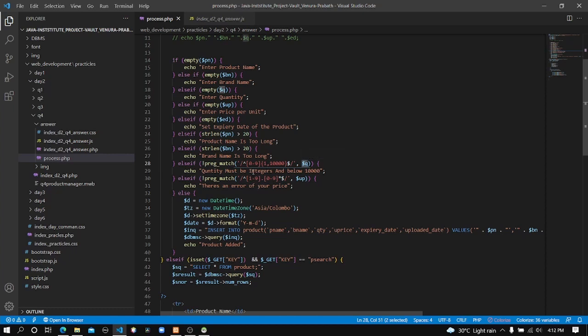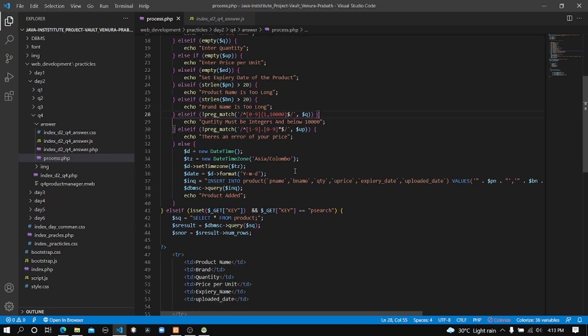Here you can see it will check if the value is between 0 to 9, starting from 1 up to 10,000, and only values within these parameters will be allowed. If not, it will execute this error code: quantity must be integers and below 10,000. I showed you that error code too, and after that another preg_match is checking the unit price.